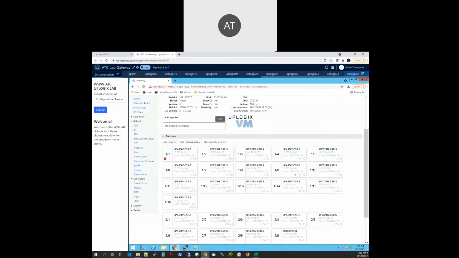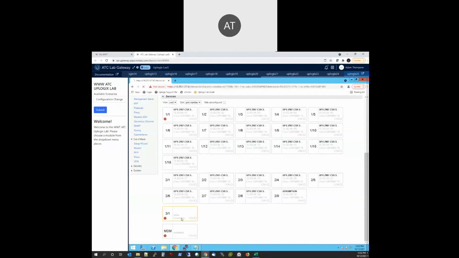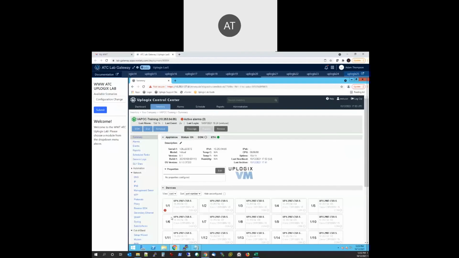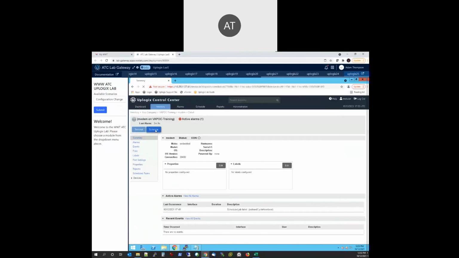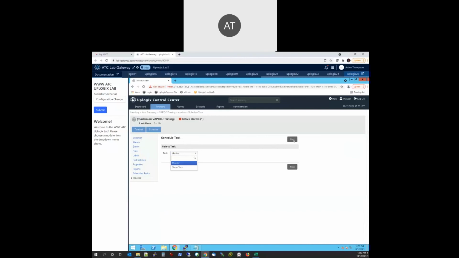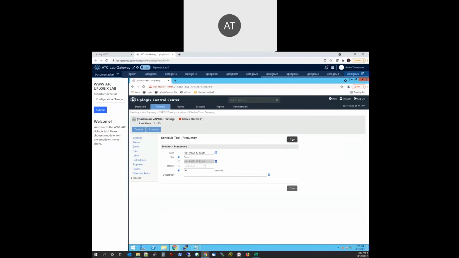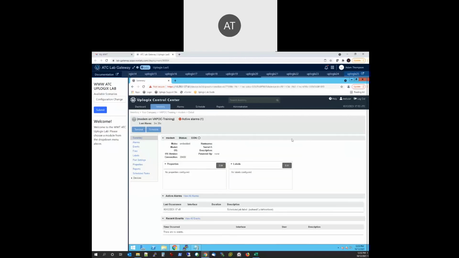But yeah, that's a great point as long as we're talking about scheduling tasks. Oh, I'm on the wrong port. If you go to one of these guys' modems, you can actually schedule a monitor that's going to detect when the phone line's been disconnected or things like that. We have a modem monitor called Modem Basic, which checks for a handful of things. Like I said, if the phone line's disconnected, it'll alarm. If it doesn't have dial tone, it'll alarm based on that. That can be a really good way to make sure those phone lines are going to be available when you need them.